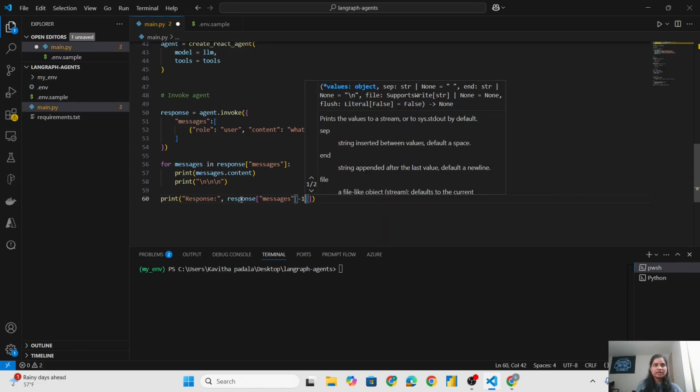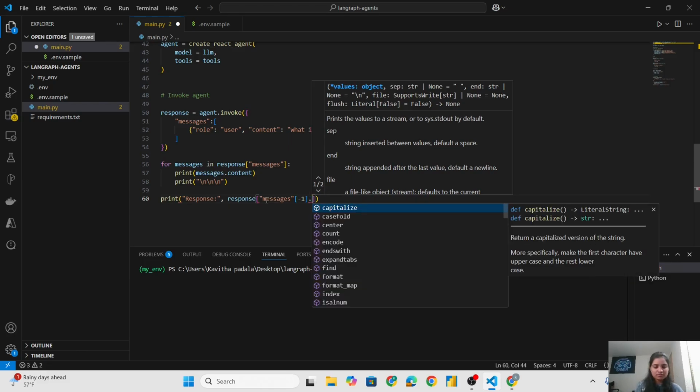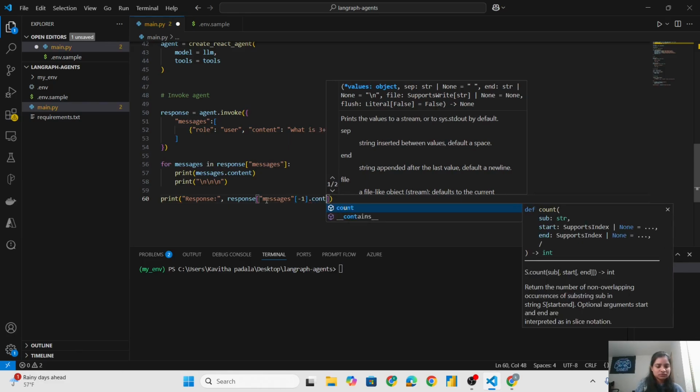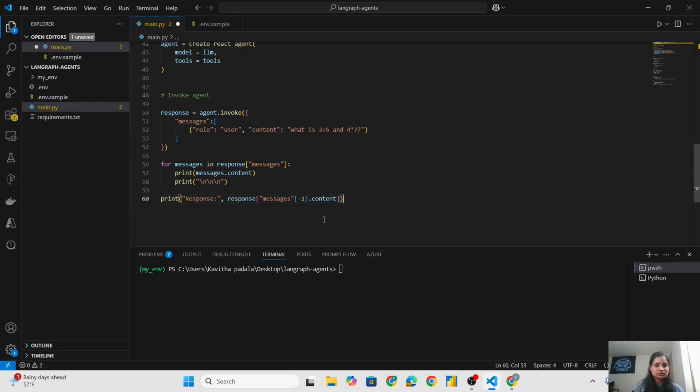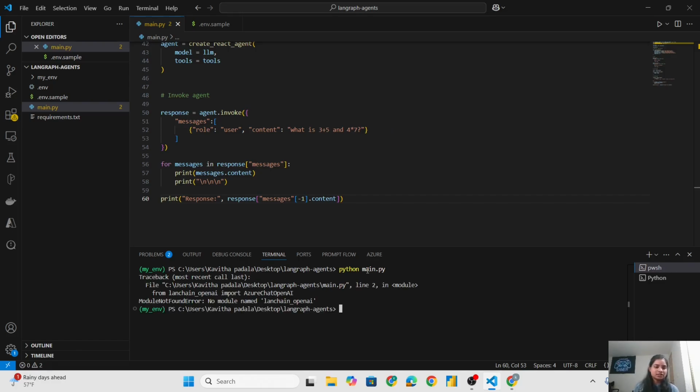Our interest is only on the last message, so I'm writing -1 dot content. This print statement will give the final answer to that user question, which is our final response. So let's check how it works. Let me run python main.py to see how a ReAct agent works.